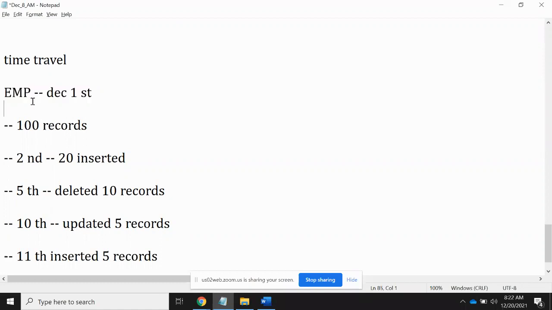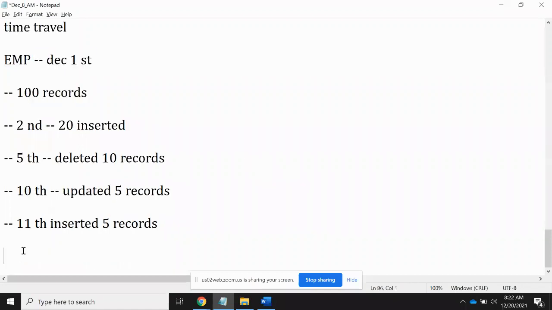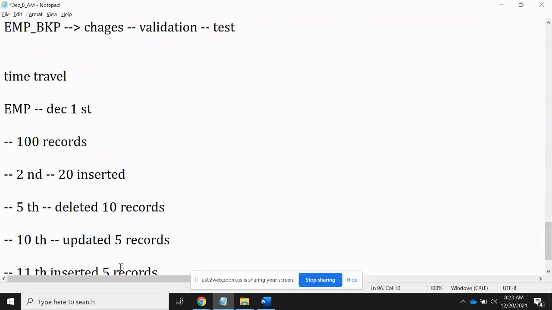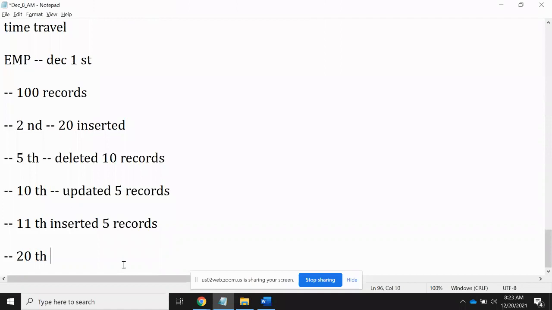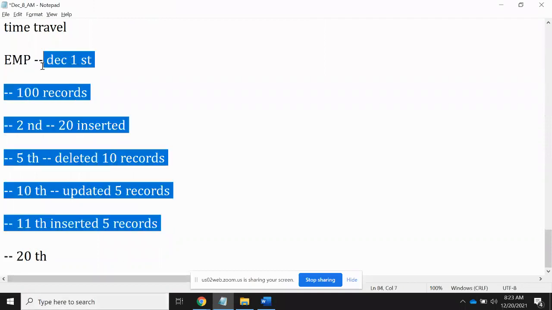So we created this table on December 1st, right? Now we are on December 20th, and our intention is to understand what the data looked like before all these changes.